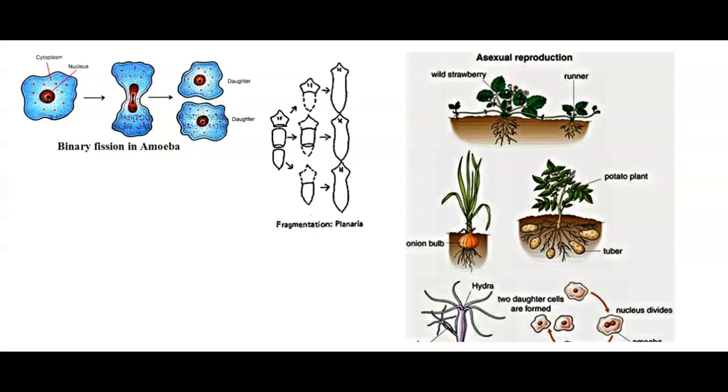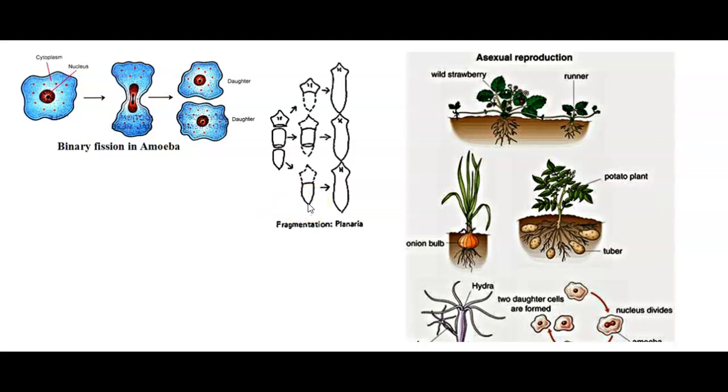Here are some examples of asexual reproduction. Amoebas, remember we talked about amoebas, those are the protists, they move through pseudopodia. They're just going to binary split in 2. Planaria, look at that, that's very interesting. If you cut this into 3 different parts, the head part will form a body, the middle part will form a head and a tail, the bottom part will form a head.